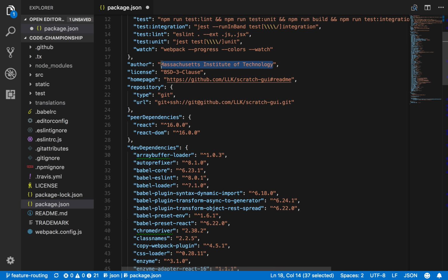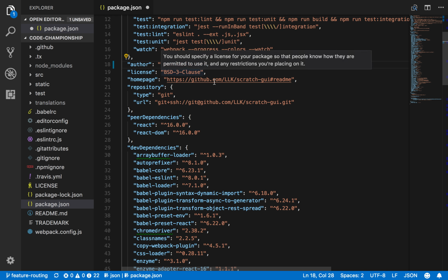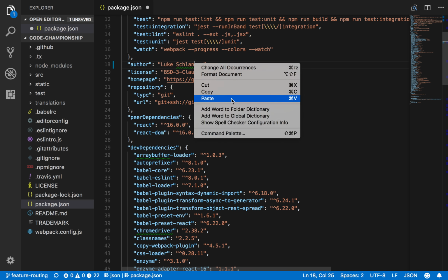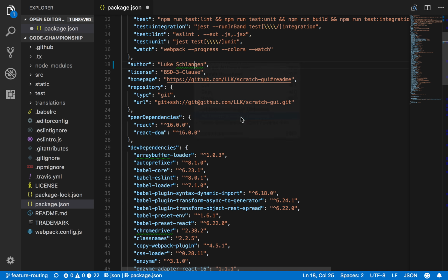not Massachusetts Institute of Technology. This is me. And I don't know if I can relicense this or if I have to use the license that comes from, I'm going to add my last name to the dictionary here. Add word to global dictionary. Enter. Oh wait, did that add it with quotes? No, okay, so that's my actual last name. So I will keep that same license that allowed me to use this project, and then this is going to be not their README, but this will be my README for code championship.